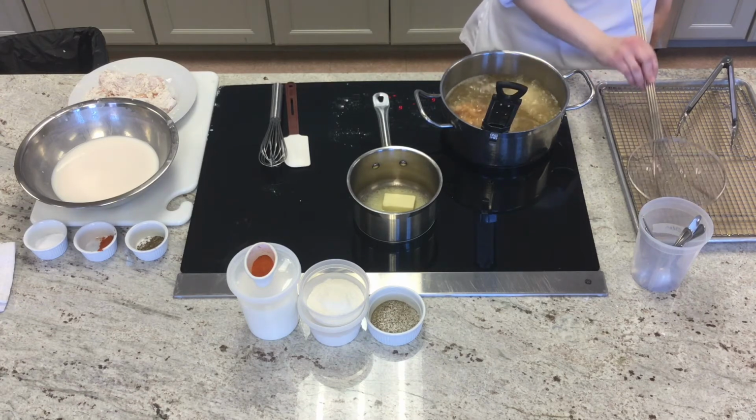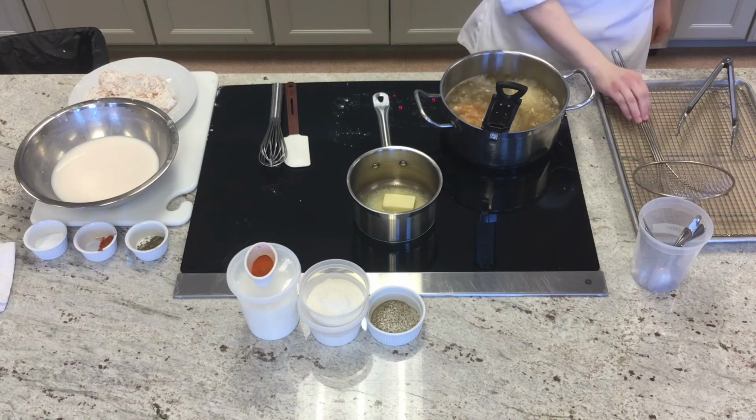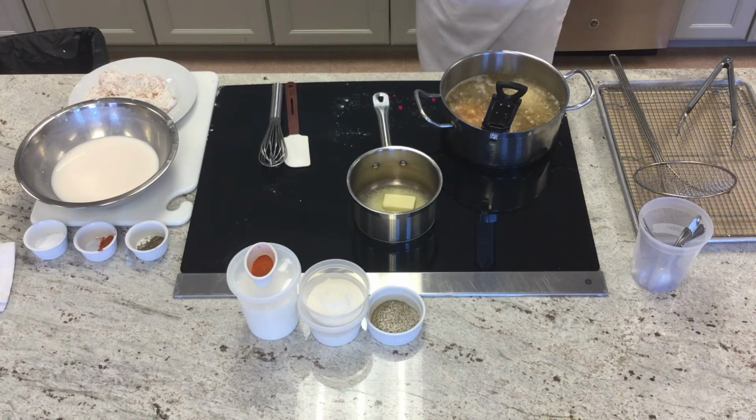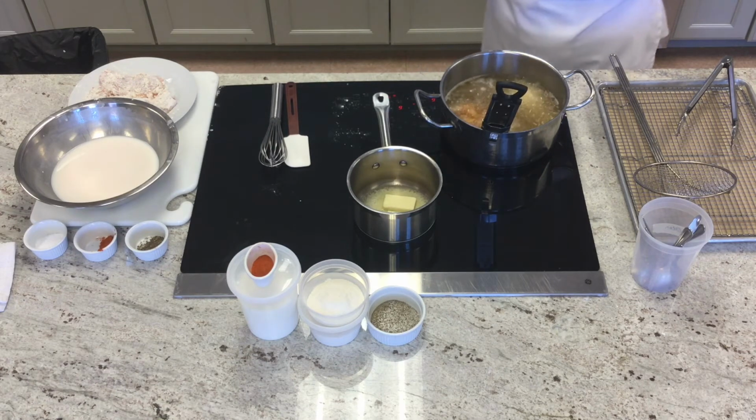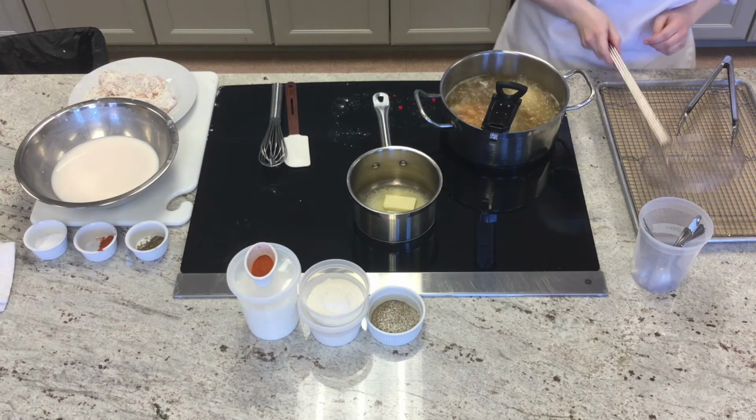Now what dredging and the breadcrumbs and the deep frying does is that it seals all the juices and stuff on the inside so that when it cooks and you cut it open, you've got all that juiciness and the tenderization, and it's just delicious.